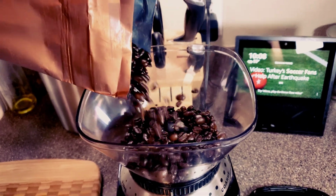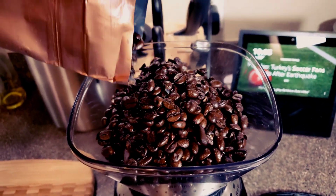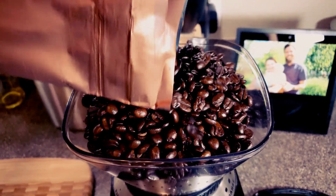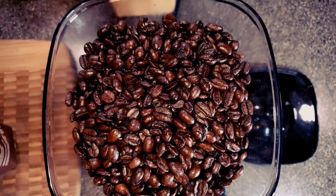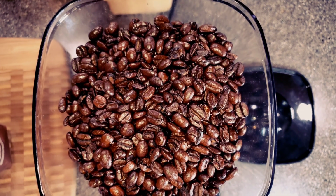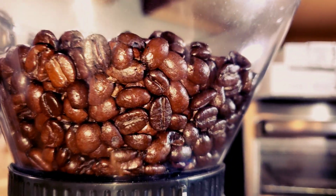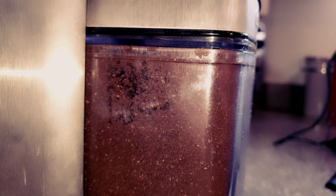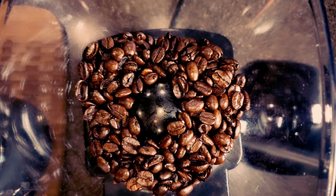Okay, so I'm throwing these into my burr grinder. I usually grind up about 12 ounces of beans at a time. That is because I use a lot of coffee in my daily life, and it is very easy for me to go through 12 ounces in a couple days. So that is the reason for all of these beans being ground up. Plus, when you're trying to review the coffee beans, you kind of want to break them down and then get a good look at all of them just to understand where they're at.